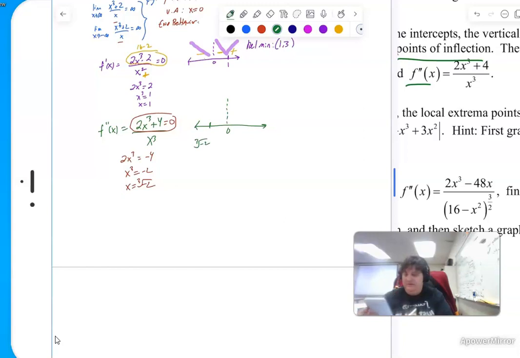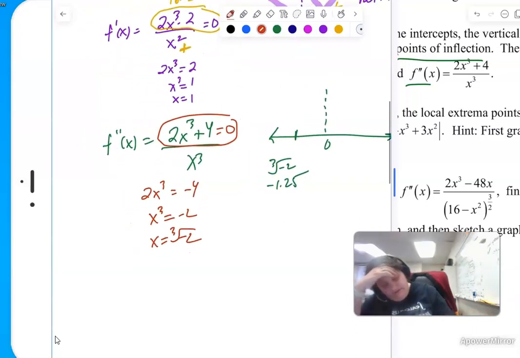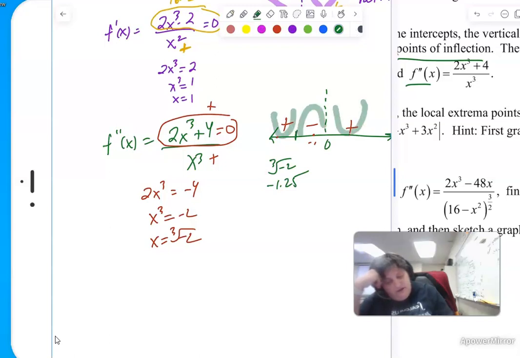Okay, this is a little bit tricky. I'm going to go ahead and say, what is the cube root of -2? And it's like -1.25. Okay, so I know it was -1 point something. You don't really need to know that for your sign line graph because, check it out. If I were to pick a number smaller than it, I could pick like -5 or something. That would give me a huge negative divided by a huge negative, so that would be positive. But if I were to pick a number right here, let's say I pick -1, -1 would be -2 plus 4, it would be positive divided by negative. And then let's say I pick like 1, that would be a positive divided by positive. And so this goes concave up, down, up.